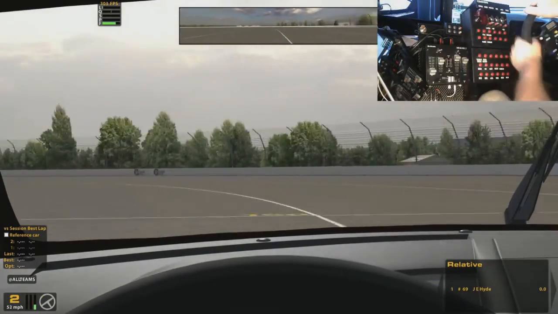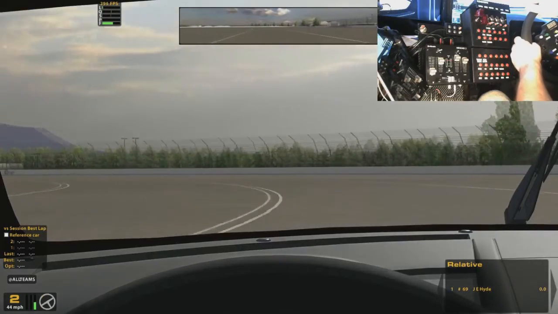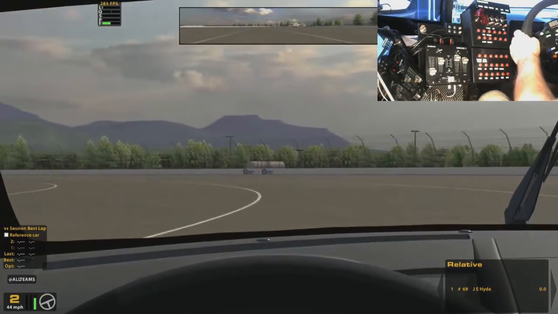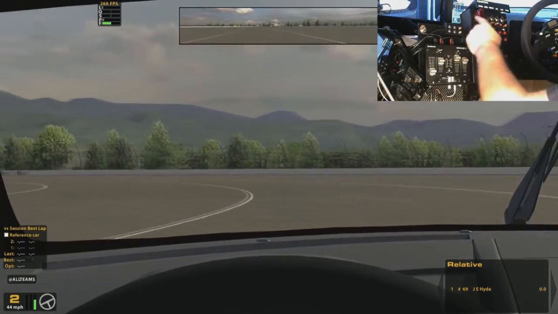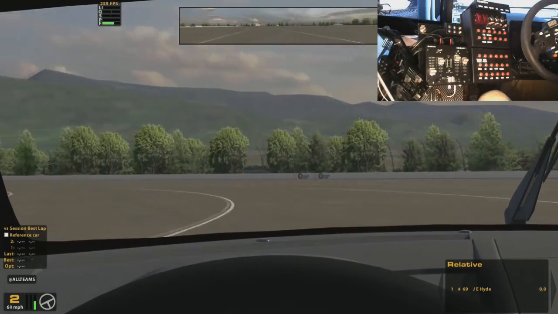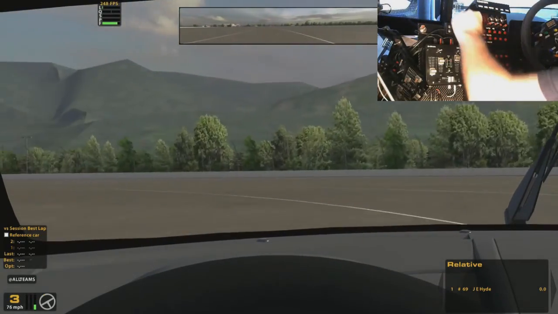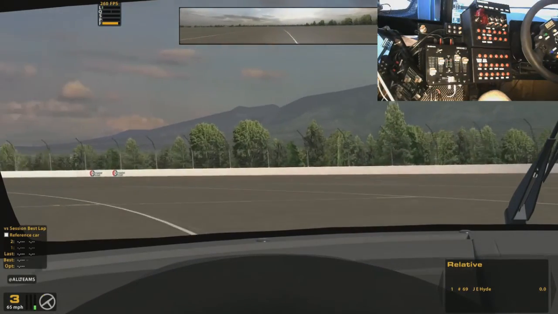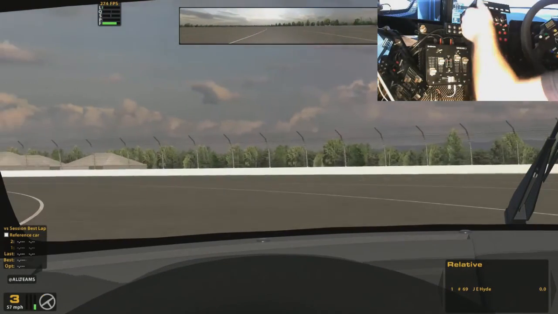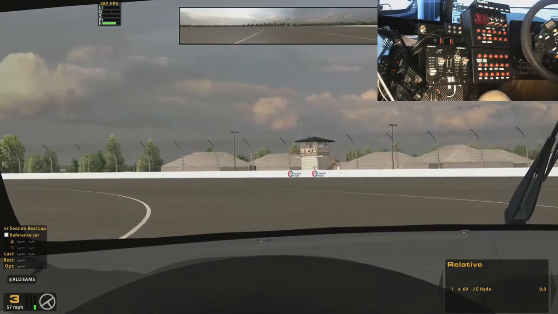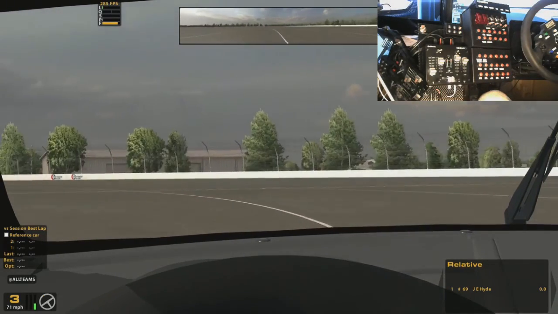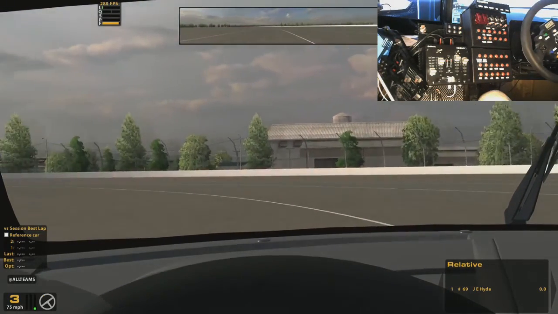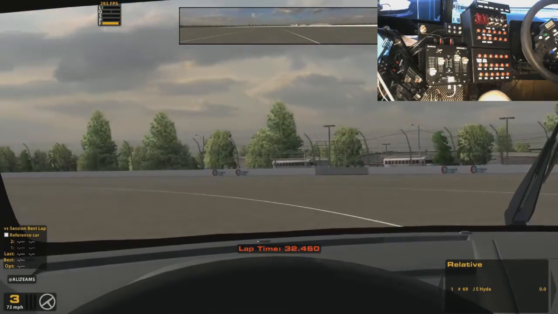Right, so we stick the limiter on. Now, we're limited to 44 miles an hour, and then the limiter is off, so limiter back on. Limiter off, so that's it. That is job done.